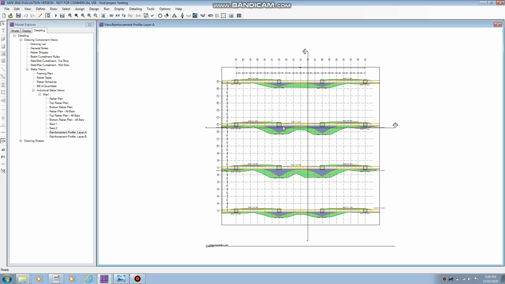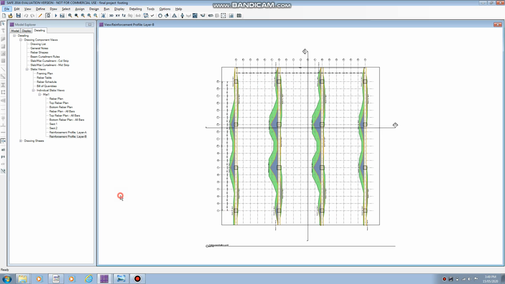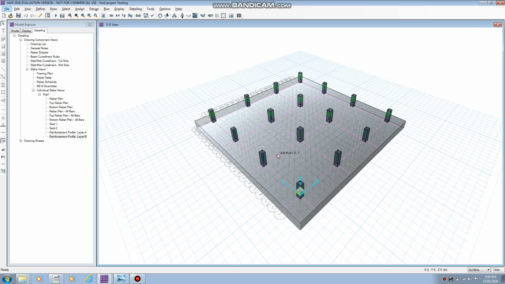This is a reinforcement profile for the mat foundation. Maximum and minimum reinforcement profile of our mat foundation design. This is a reinforcement profile for strip B in the Y direction. You can also see this 3D extruded view of our model, the mat foundation footing design.